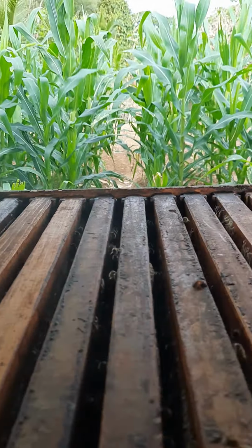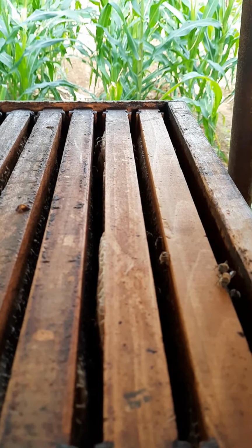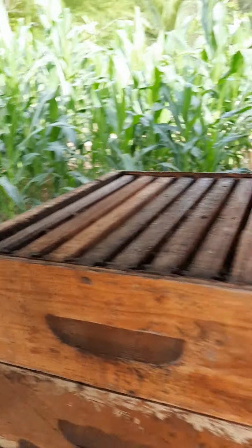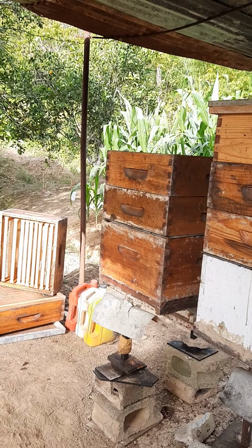What does this super have? Okay, this one looks like it's much better. More sealed. But of course, I'll have to put you on hold a little bit. Stand back a little bit and take a look at me from here.